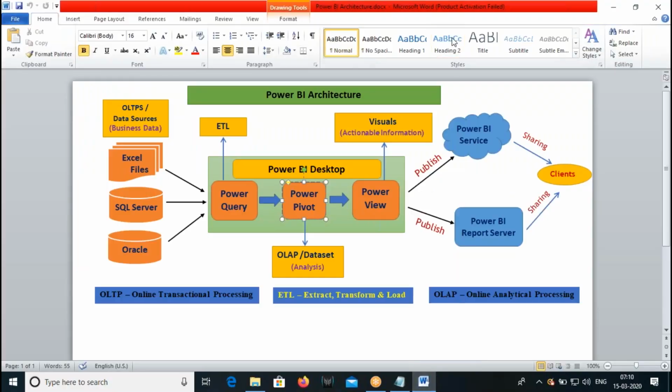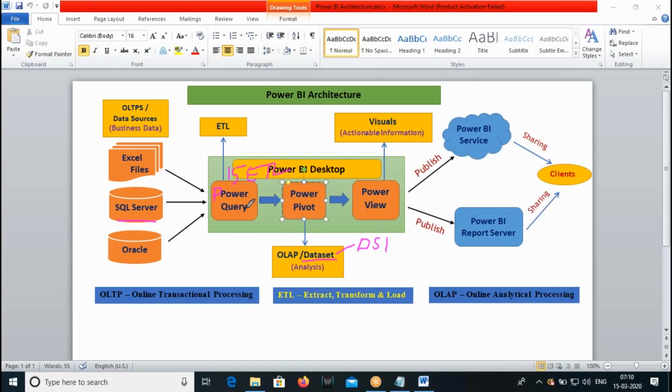Let's assume the product table is available in the OLTP system. Every time while preparing the three data sets, each person will prepare their own data set, and every time I need to bring the product table to Power Query. Take an example, I want to do 15 ETL steps in the product table. While preparing the manufacturing data set, I brought the product table, performed 15 ETL steps, loaded the table, and prepared the manufacturing data set.